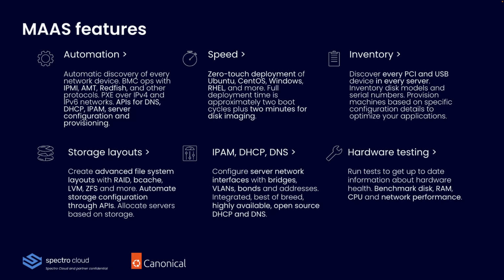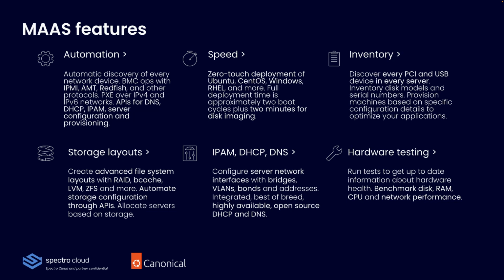So imagine you have a server with 10 8-terabyte SSDs in there. You might want to tag that as a Ceph node. So when you use your orchestration tool, something like Terraform or Ansible, you just say, use a constraint called Ceph node, and it goes out and finds the right server for you. Above and beyond that, we control all kinds of storage layouts in MAAS. You can even lay down VMware vCenter file systems.